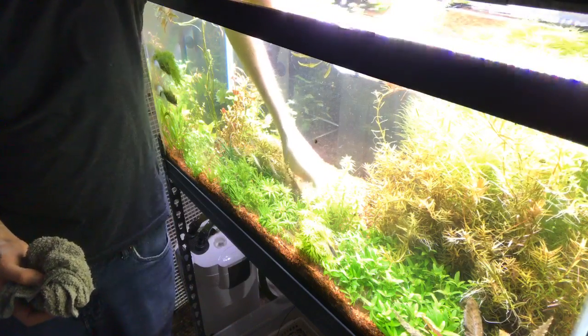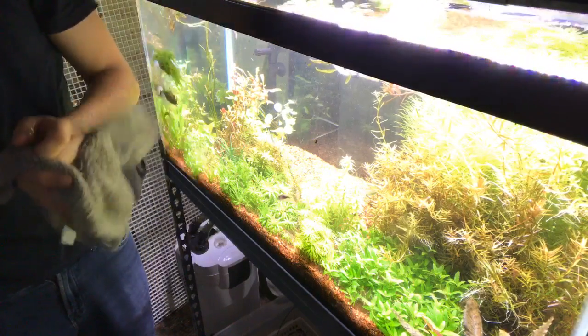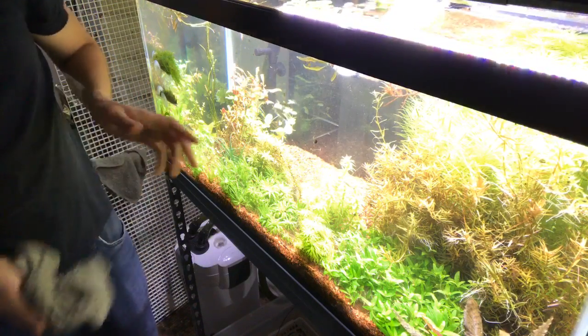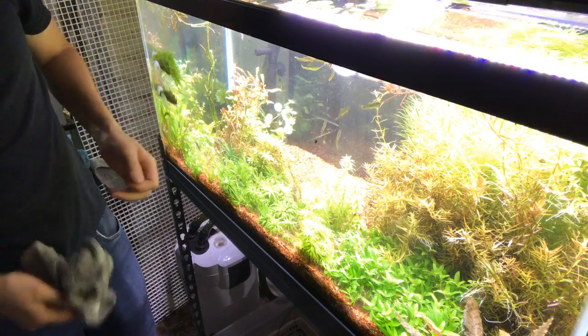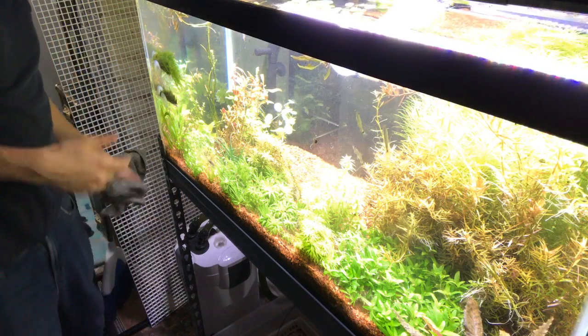out of courtesy for Frank, because I didn't want to leave the fish in the tank without any plants or anything like that. It was a bit of a bare tank, and he needed to get rid of the tank. So I said, you know what, I'll just take them, throw them in here. They look cool. I like them. They're schooling tightly. They're really nice looking. So whatever they are, if they're black tetras or black emperor tetras, it doesn't matter to me.